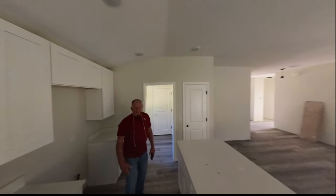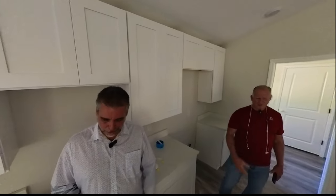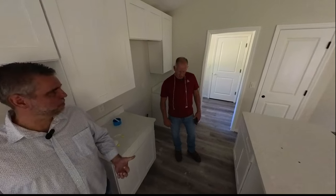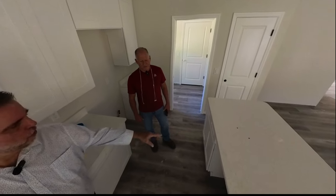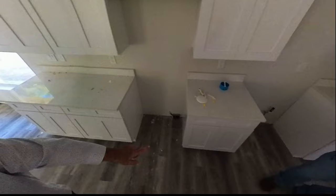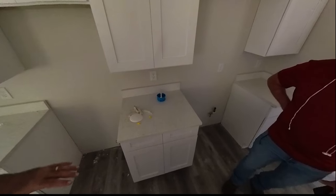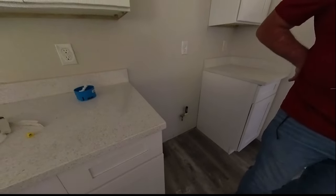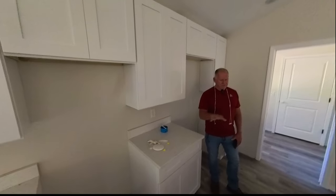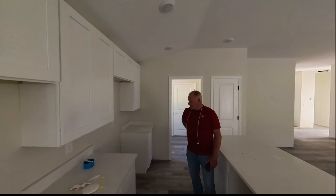But you got the drawers. Now, I got a question. I like that. Yeah, I do like that. You know what? I was telling you the other day, sometimes things happen accidentally, and I really like that. A lot of people prefer drawers over the cabinets. I was curious, what if you switch that to all drawers? I probably would do this one, because when people have their pots and pans, they don't want them all stacked up because they fall over. Good point. They like the drawers so they can pull them out and they're right there. I like the way this turned out, and I think you are correct. I love having a set of drawers. One more set of drawers over here would be sweet.